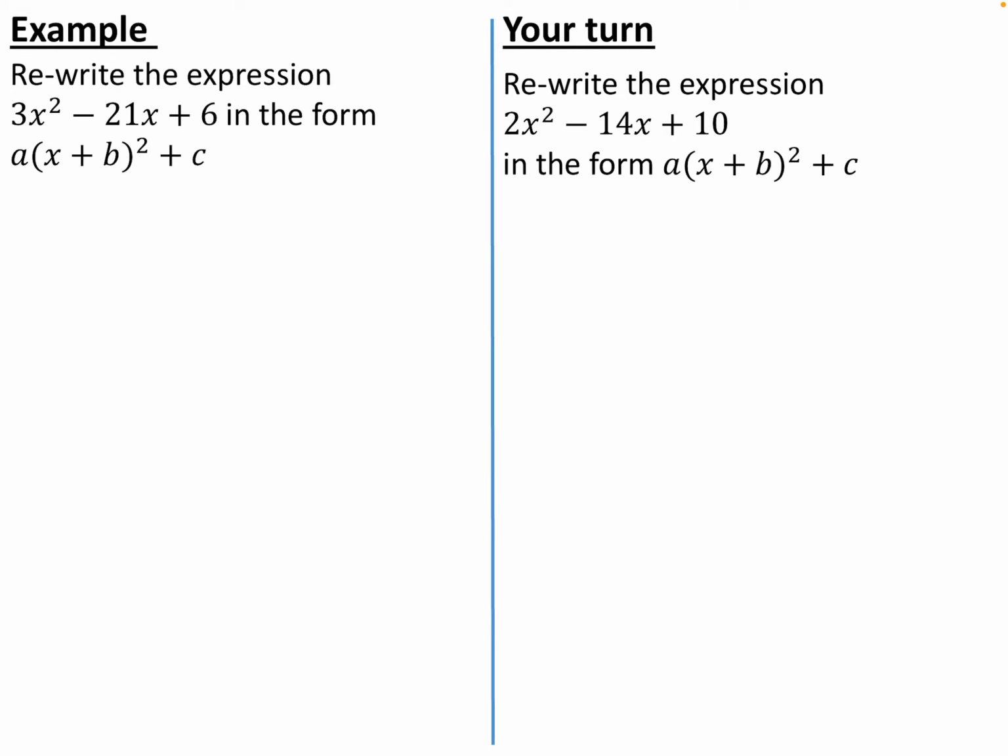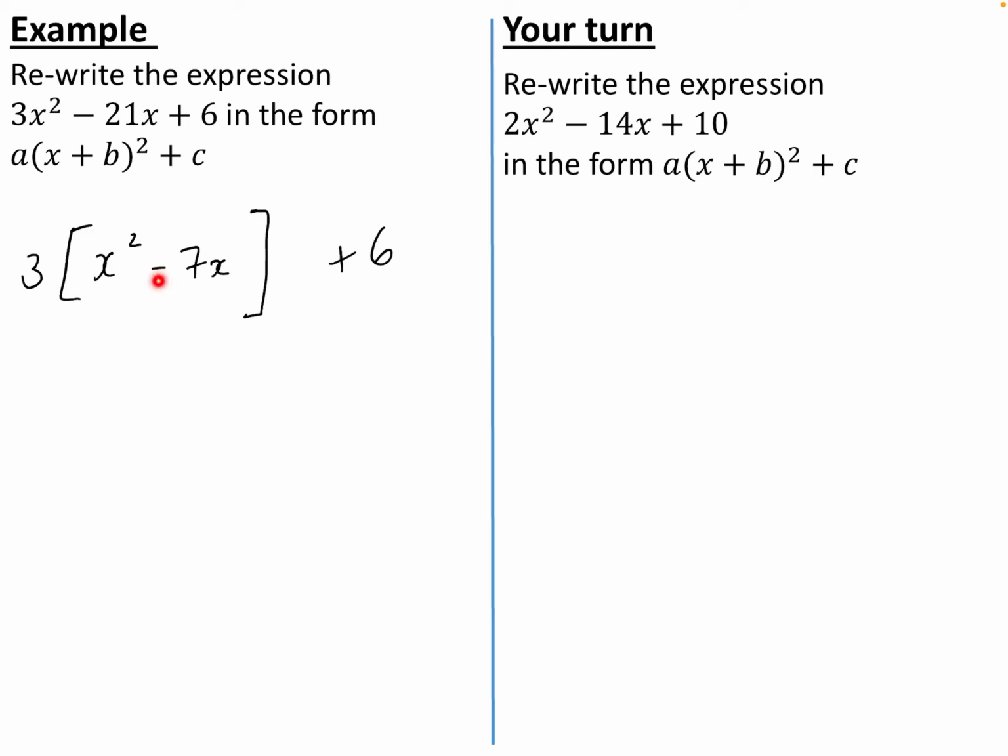Okay, this time I want to look at what happens when there's a negative in the middle there and see if that has any real impact on what happens at the end. I still want to factorise out 3 here. Factorise out 3, which is going to give me x squared minus 7x this time. And again, I'm going to leave that plus 6 on the outside.